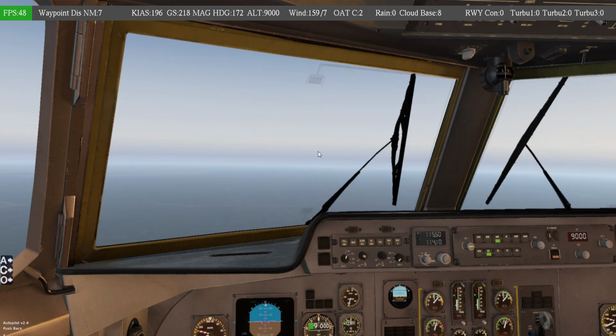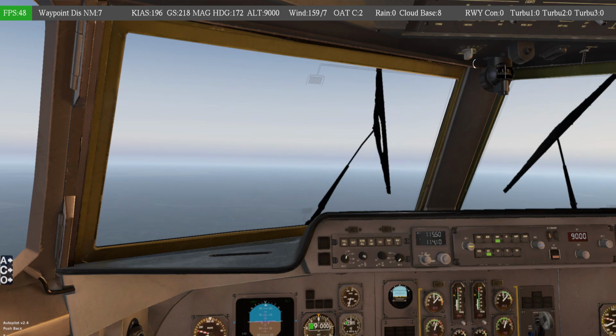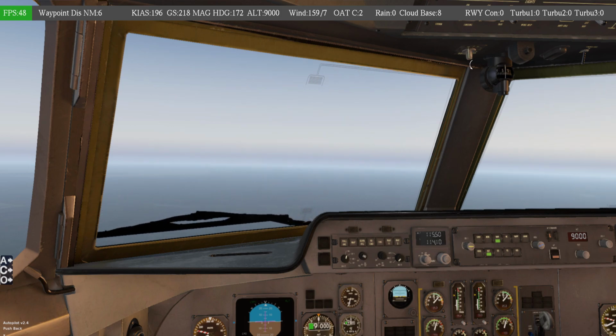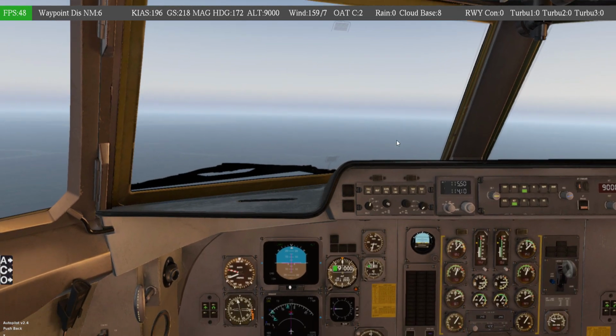It just moves. Would be funny to see how it actually affects the windshield when it starts to rain, because in fact the add-on supports the rain effect.